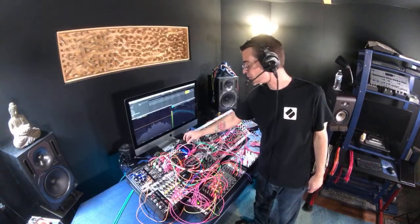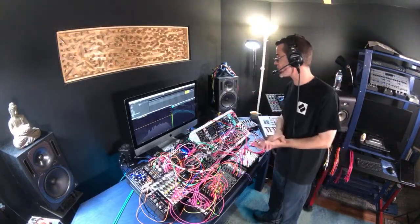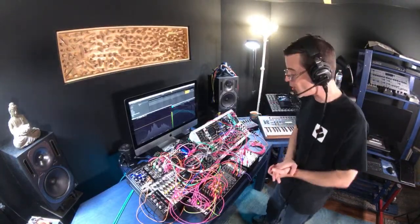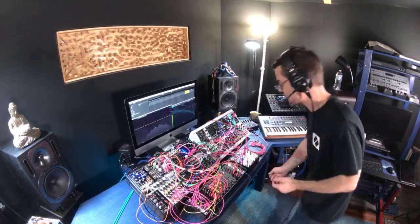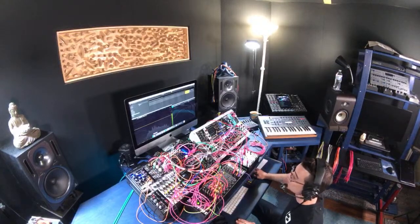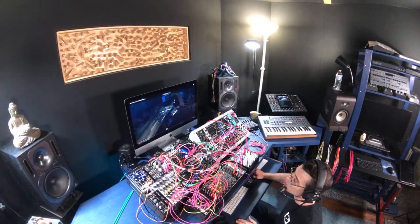I think what we're going to do is, it's about 10:20, so we've been going for about 20 minutes. I think we're going to go ahead and pull all of these cables now and attempt to patch something from scratch. What I like to do is play a little music in the background as I'm pulling these cables so that we don't get super bored in the stream.